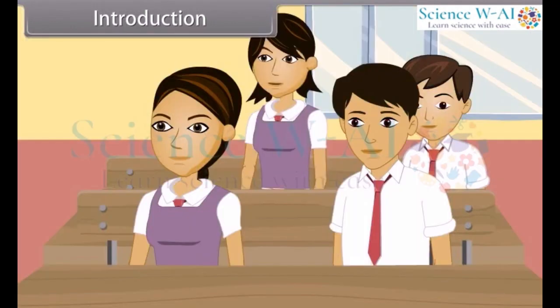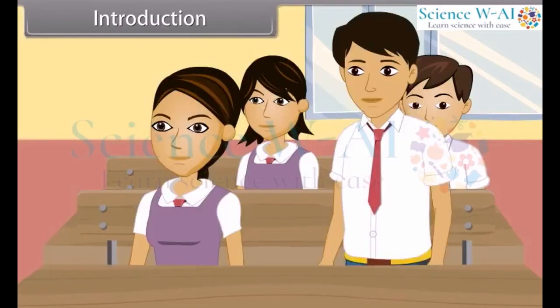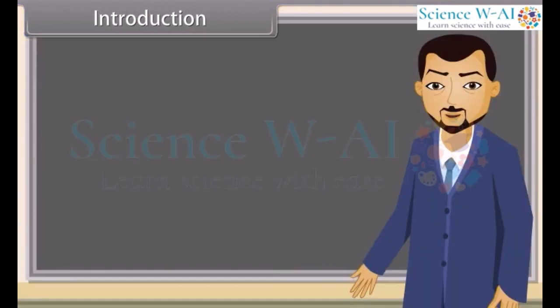It is the use of microorganisms such as bacteria to perform specific industrial processes. Well said, Ritu. Can anybody tell me what are the processes for which biotechnology is used? There are many processes for which biotechnology is used, such as gene transfer for identifying diseases, etc. Very good, Pratik. Let's study it in detail.